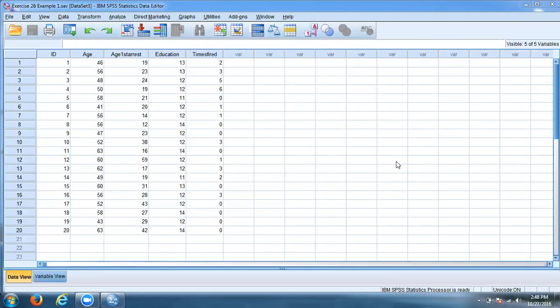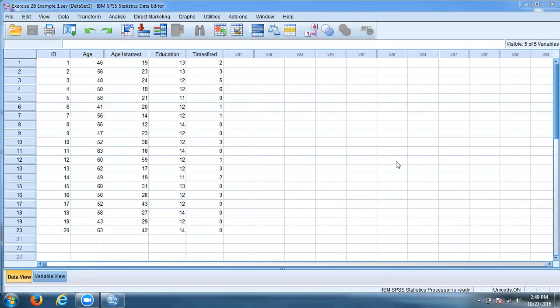As you can see, SPSS has a grid-like appearance, not unlike Microsoft Excel. Every row represents a different person. Every column represents a different variable. We have 4 variables here, plus an ID variable. It's always important to have some kind of numeric identifier to delineate person from person or patient from patient in your data set.